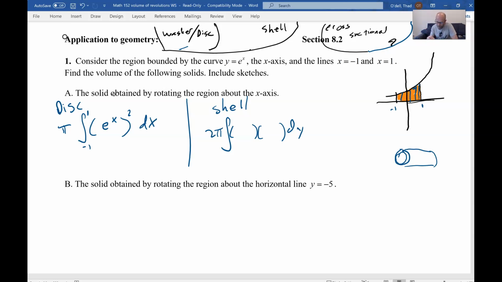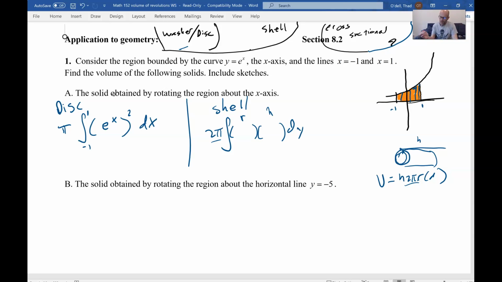Now remember where that comes from. The volume is equal to, if we were to slice this and lay it open, a big rectangle with a little bit of thickness. The width of the rectangle is my height, and the length of my rectangle would be the circumference, which is 2 pi r, and then we've got that little bit of thickness, and that's where the d something comes in, right? So you can see there's the 2 pi, the r, and the h. We just have to fill in the r and the h because we already have the little bit of thickness with the dy.